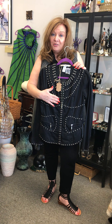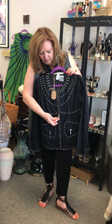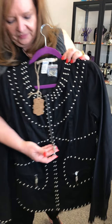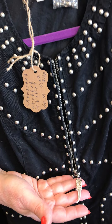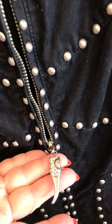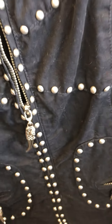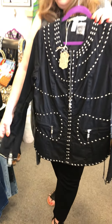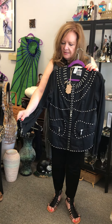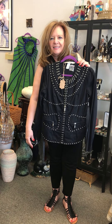And what I also want to point out to you are these amazing details — the details in particular of the zippers. You probably can't see this, but maybe I can come in closer to the camera to show the detail of the zipper pulls. These amazing beautiful pieces are not only on the jacket but on the pockets as well. And there's studded detail at the sleeves and also these amazing zipper pulls also on the sleeves.